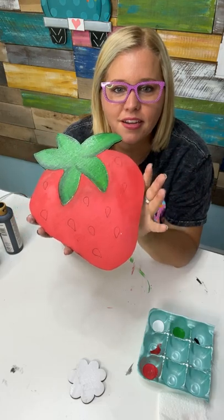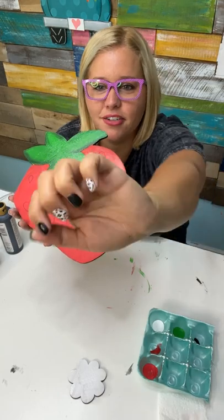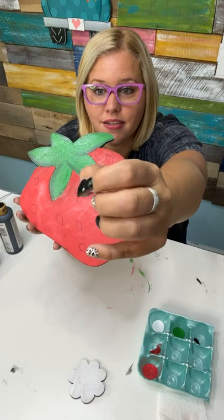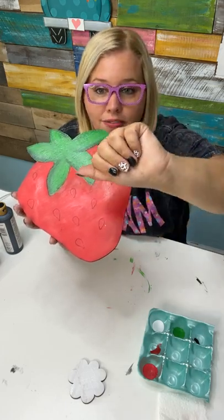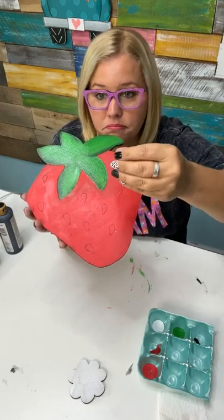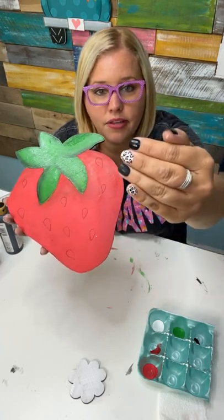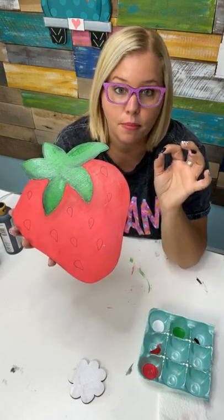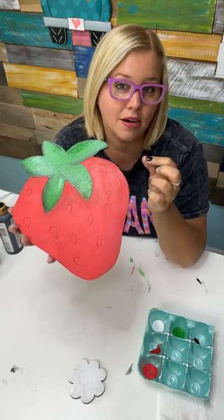Eliana just signed up — there goes another one. Someone loves my nails — thank you, Christina. These are Red Aspen nails; they're actually like plastic. They call them nail dashes that you press on and glue on. I have lots of videos here and on my YouTube channel showing how to put them on, and I sell them at the link in my TikTok profile. These are black with a touch of leopard. I just made a video this morning because one of them popped off — I've been wearing them for a whole week and my thumbnail got loose, so I went ahead and took it off myself and made a video showing how to fix it.